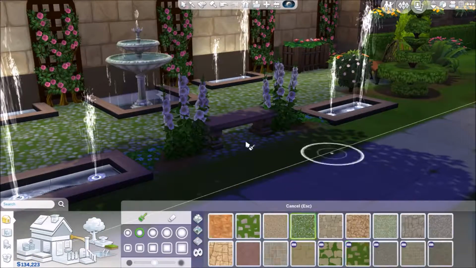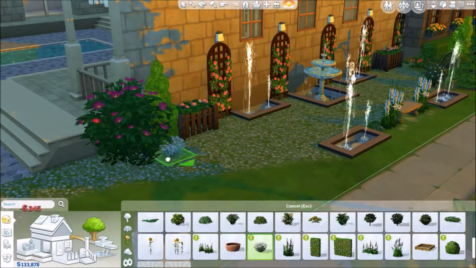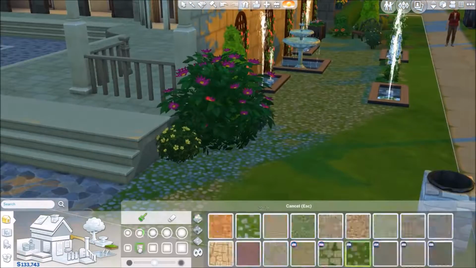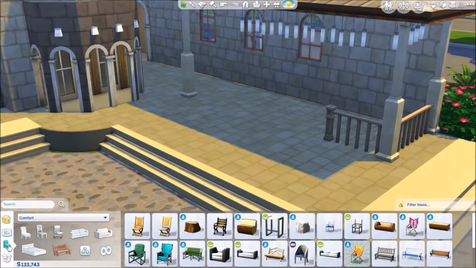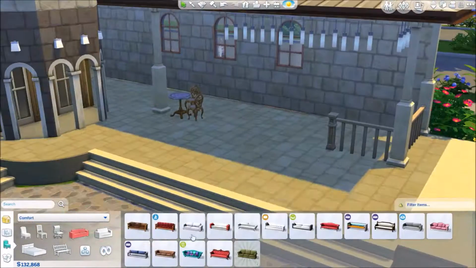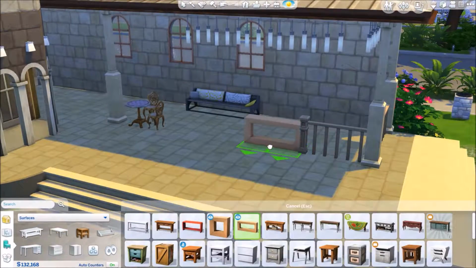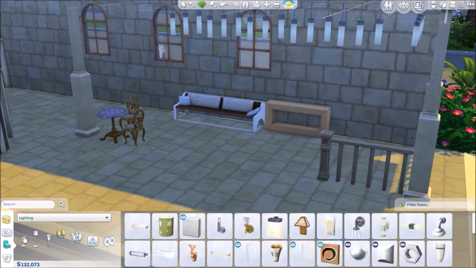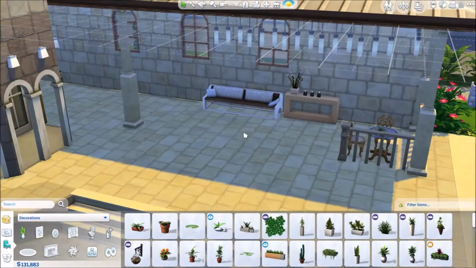So, whether your Sims are feeling romantic, they can go out there, they can walk out there. You could even add some of your own gardening pots out there and do your own gardening for flowers and whatnot. So here I am going ahead and just putting in the furniture for the outdoor lounge, just somewhere where your Sims would really enjoy hanging out when the sun goes down.